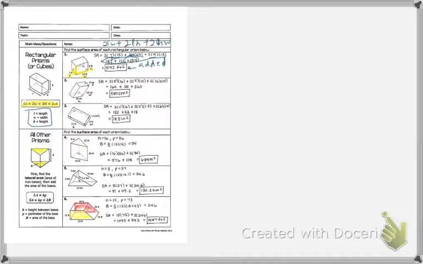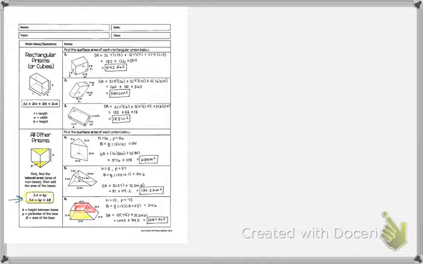Rectangular prisms are pretty straightforward. Unless you need me to really go over it, let me know in the private comments. I want to move on to all the other prisms. Alright, so here's the key for all of the prisms. You need to pay attention to the actual equations that need to be used. The main one you want to pay attention to is the surface area one. Okay, but it's a two-part.